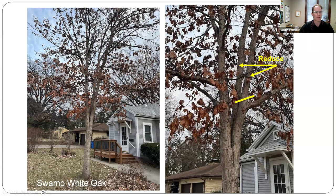So here's just what I would do looking up into this canopy. This competing leader off to the right here, I would cut back to this branch union here. So that's a reduction cut, taking the weight off of this leader. And then I'd look at this other one on the other side and try to do the same thing at the right point. It might even be a little higher in the canopy for a few years.